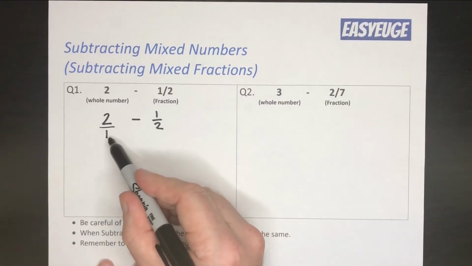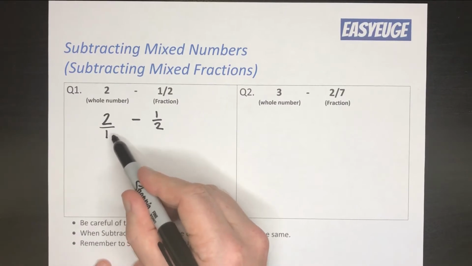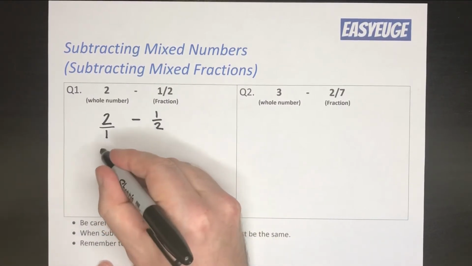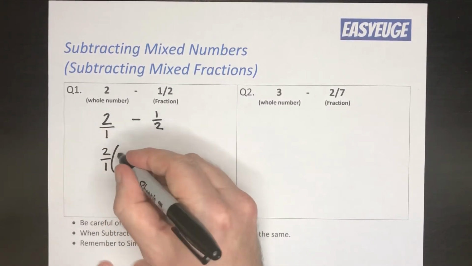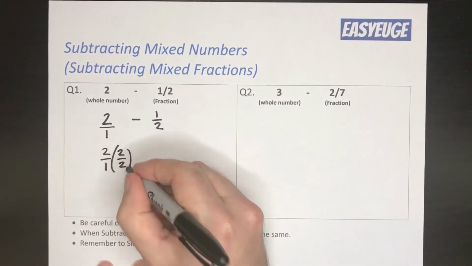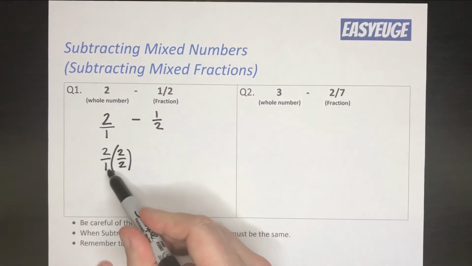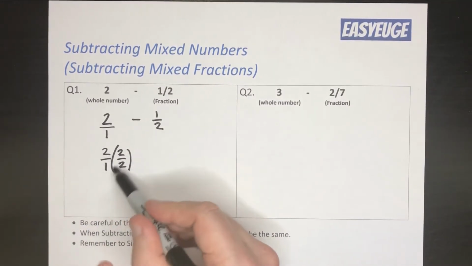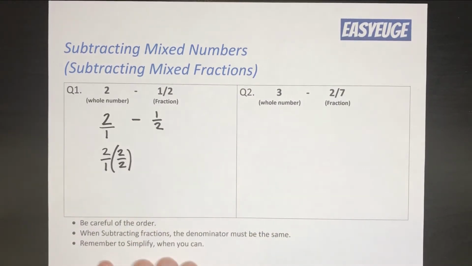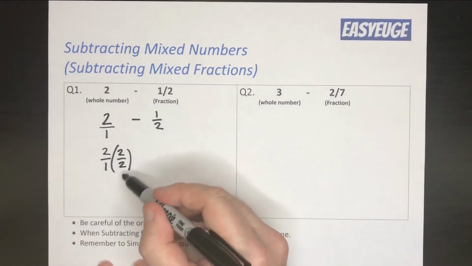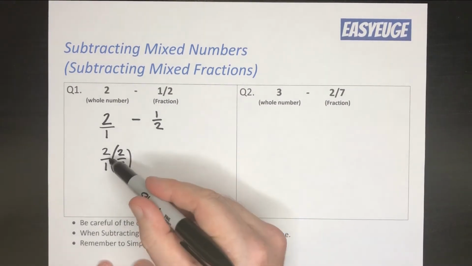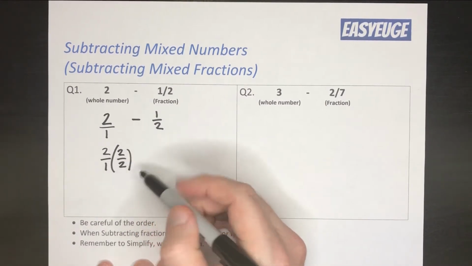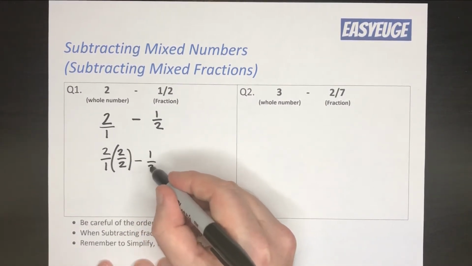So how do I turn that 1 into a 2? I can multiply it by 2. So if I take this 2 over 1 and I multiply the whole fraction by 2 over 2, because 2 by 1 will turn it into a 2, but multiplying the whole fraction by 2 over 2 is the same thing as multiplying it by 1. So we're not actually going to change the value of the fraction. So let's multiply 2 over 1 by 2 over 2, and then we'll take away the half.